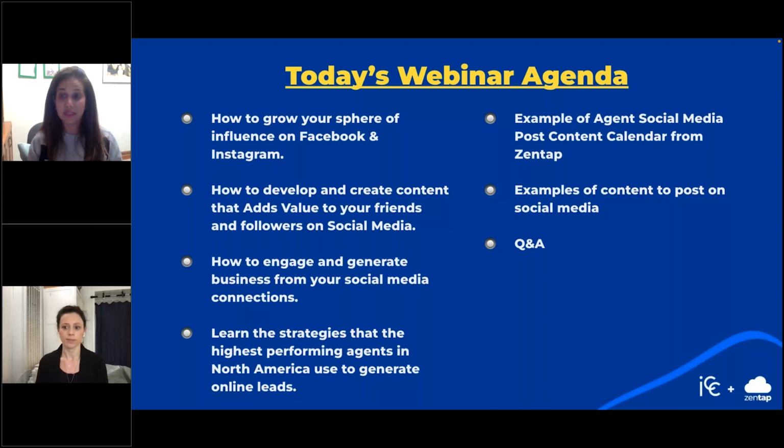And you can see based on what you are the most active on, what you feel the most comfortable with. A lot of people say Facebook. Recently more people are gravitating towards Instagram. So it just depends what platform you're the most comfortable with and what platform you think is going to be the most beneficial for you to grow your business. Whether it's Facebook, Instagram, LinkedIn, Google My Business, really, what are you the most comfortable with that you're going to be posting content regularly on? So start with that.